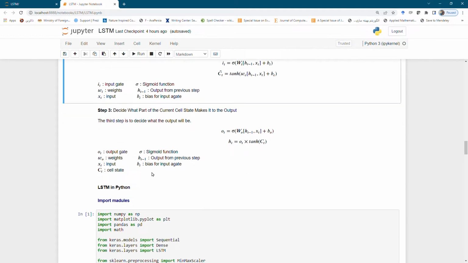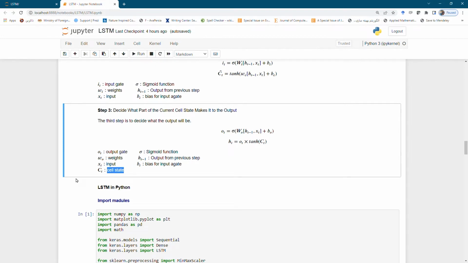Here's the formula, and o_t is the output gate. It is a sigmoid function, and W_o is the weight. h_{t-1} is the output from the previous step. x_t is the input. b_o is the bias for the output gate, and C_t is the cell state.